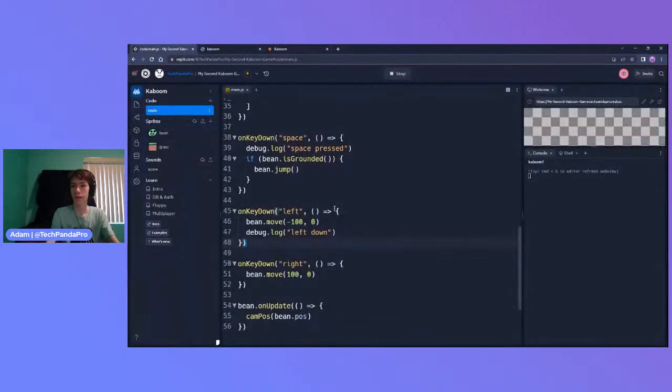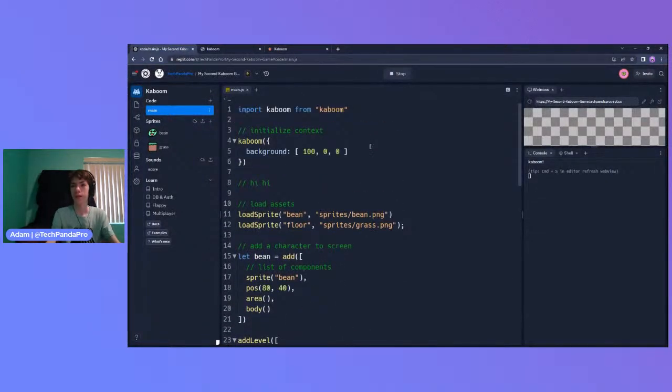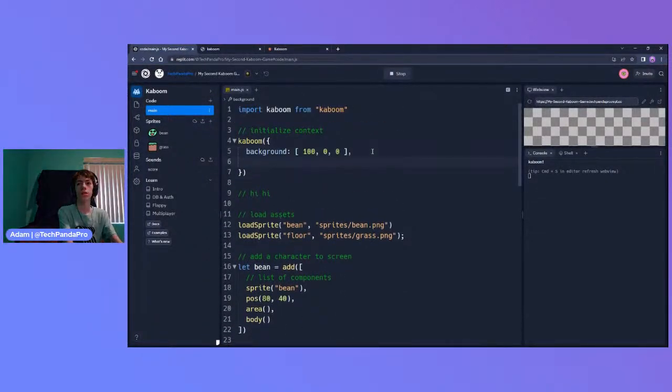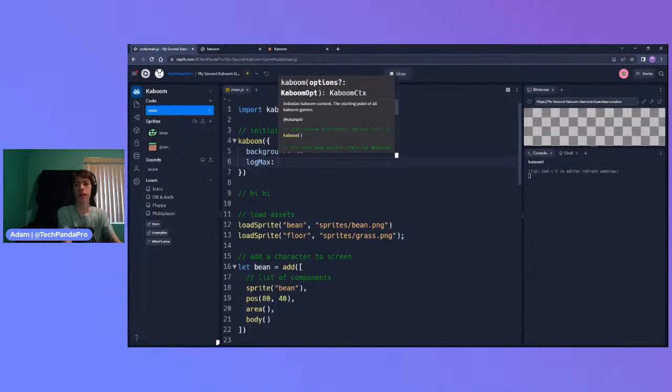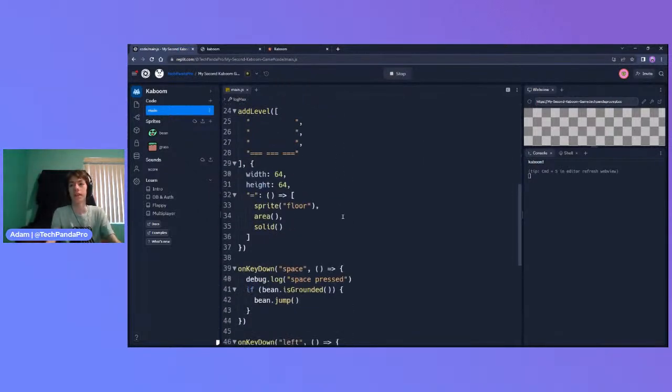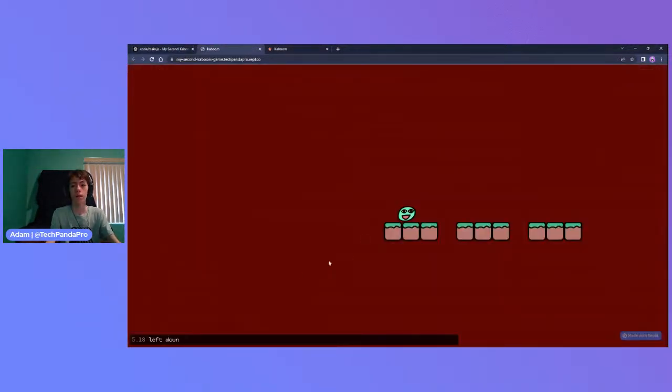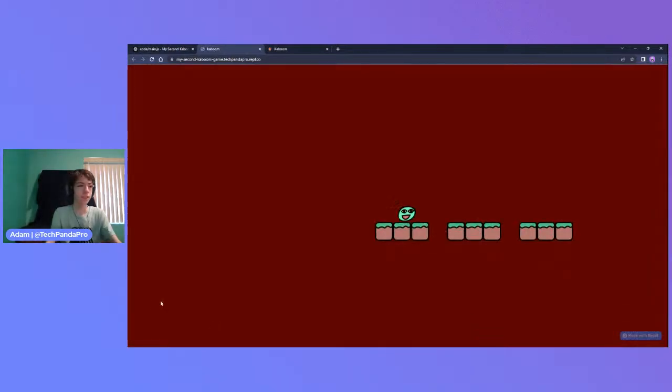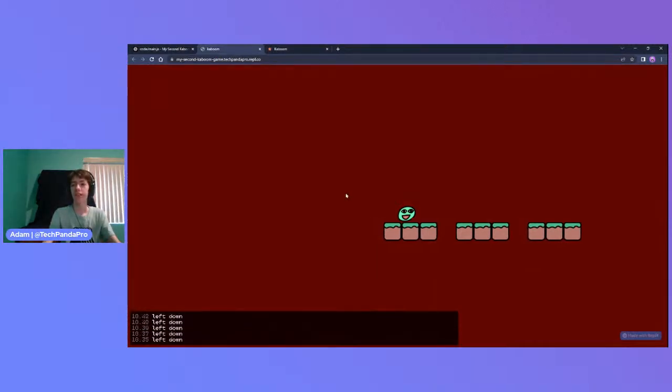Okay, so log max. So we can say log max 5, so that more can log. And you can see if I hold down the left arrow key, it keeps saying left down.